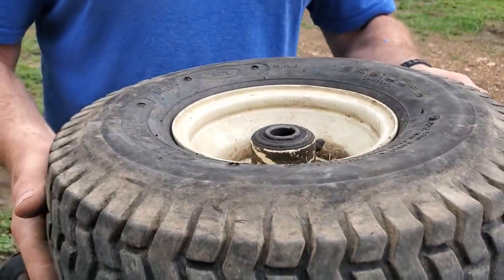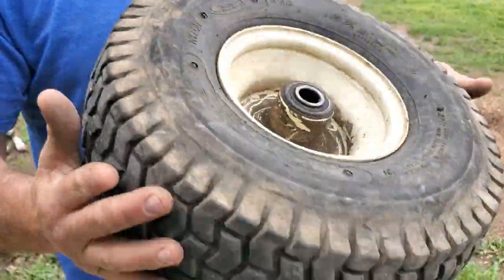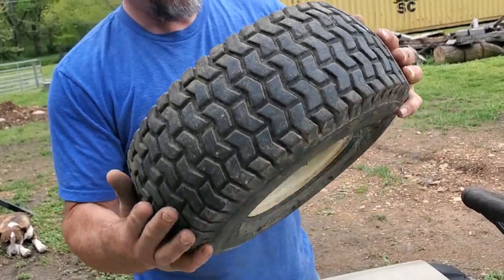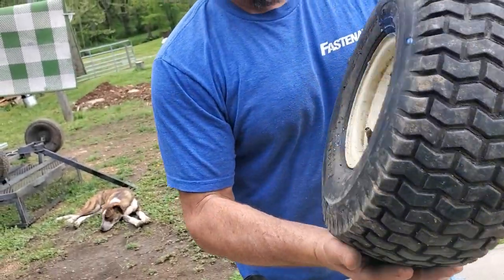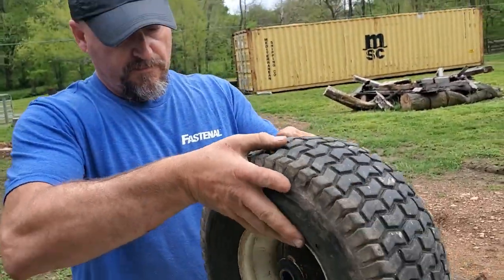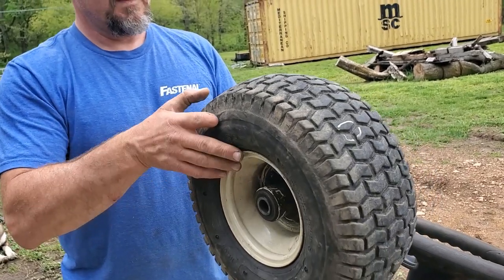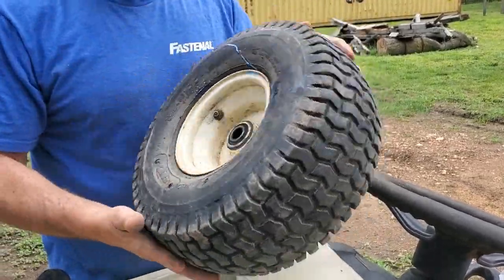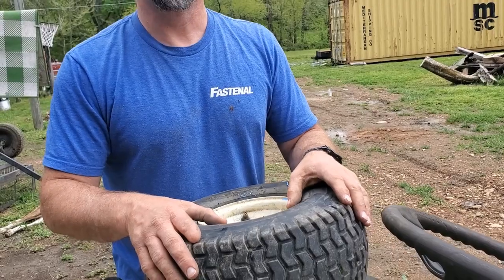Since it's on the sidewalls, I guess I'm just going to rotate around this way and make some different motions here, just thinking about trying to roll the liquid around inside the sidewalls. Okay. Don't see it showing through anywhere, but alright, so now they've got that kind of rolled around and swished around there, hopefully maybe that's enough. Not really sure. We'll go ahead and install it on the lawn tractor and give it a try.